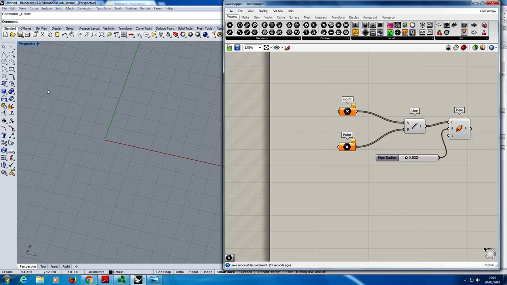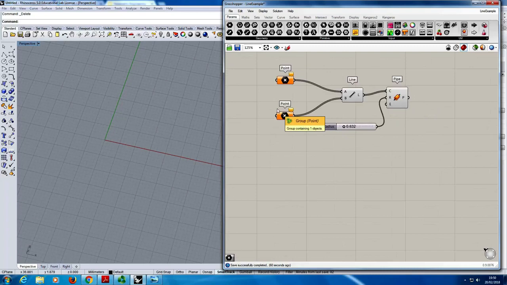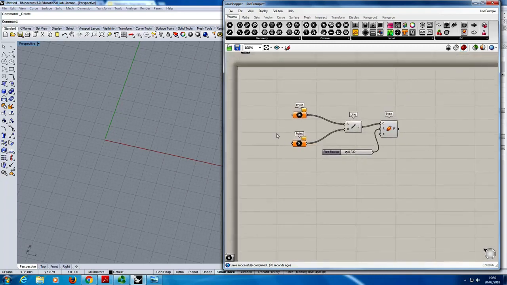You can save it if you want, obviously. And when we delete that data inside Rhino, you'll see that these now go orange again because that data has been lost. These components now no longer actually represent anything. So what we're going to do is insert a bit ahead of this part of the definition.